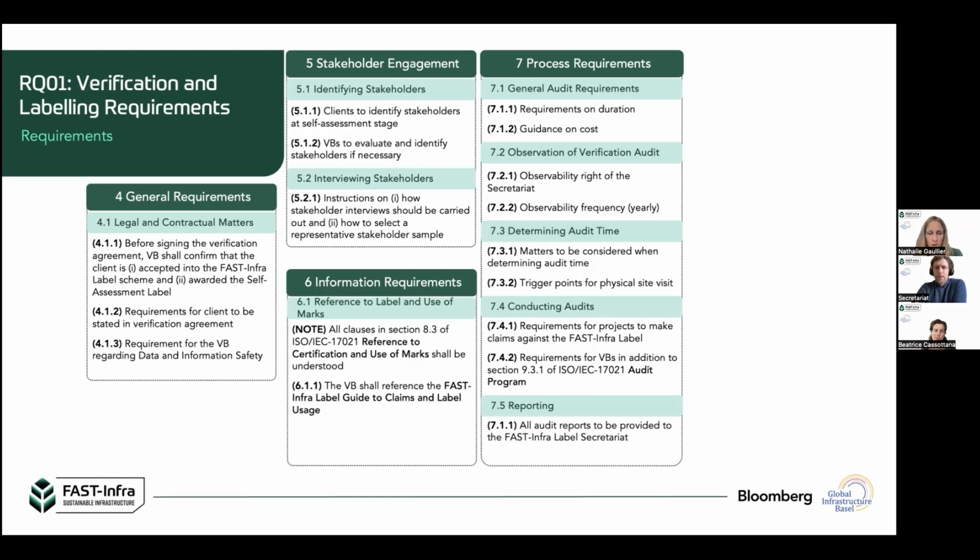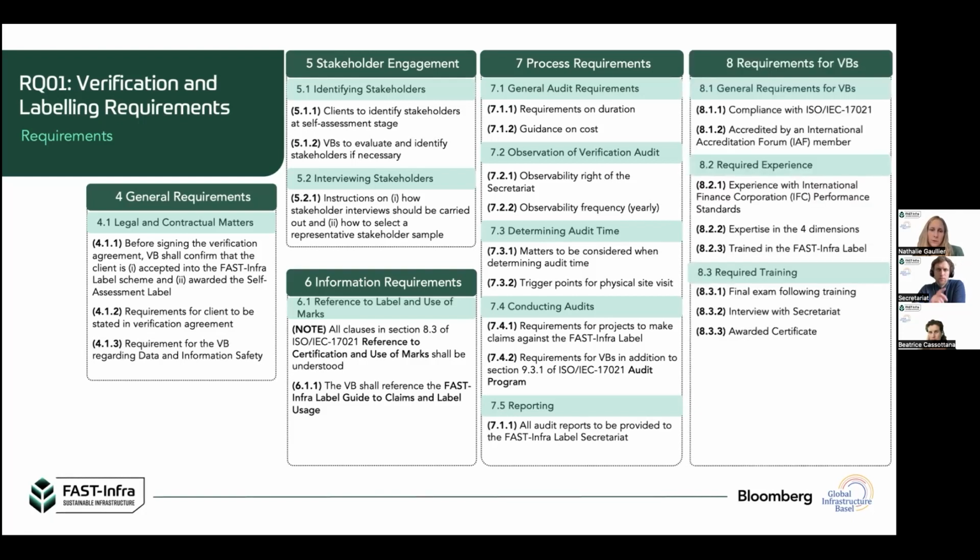On the conduction of the audits, we have some requirements for projects to make claims against the FAST-Infra label, and also for the verification body. We also ask the verification body to provide the report to the Secretariat. These are all add-ons on ISO 17021, with some more details and specifications that are specifically relevant to the label.